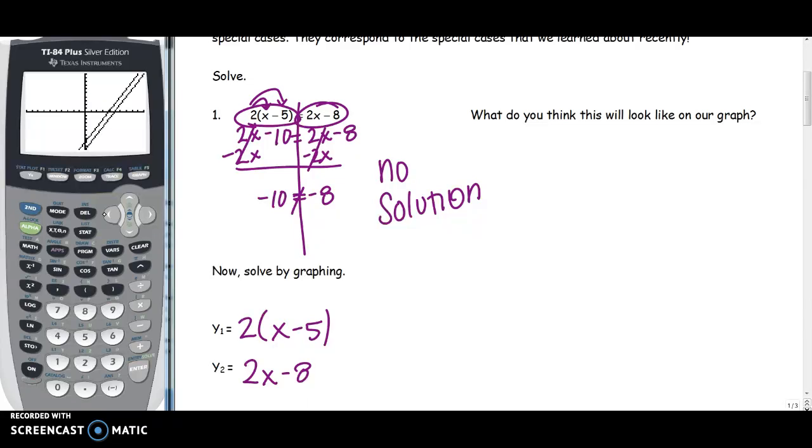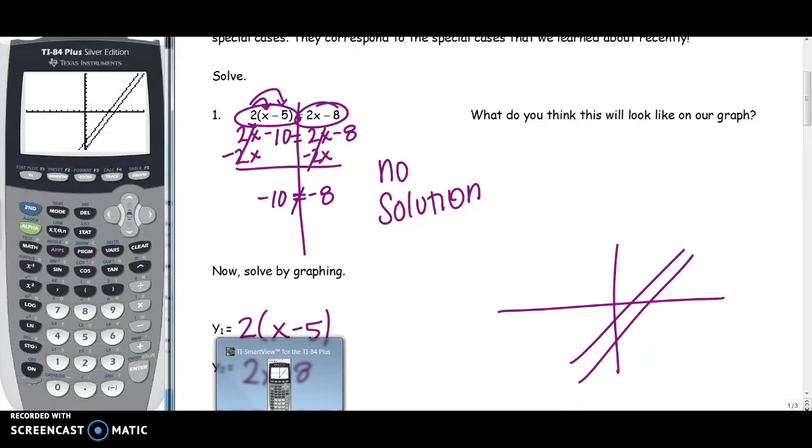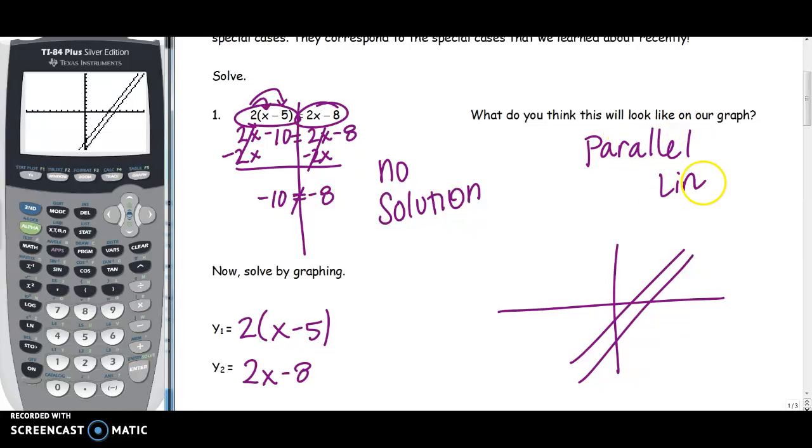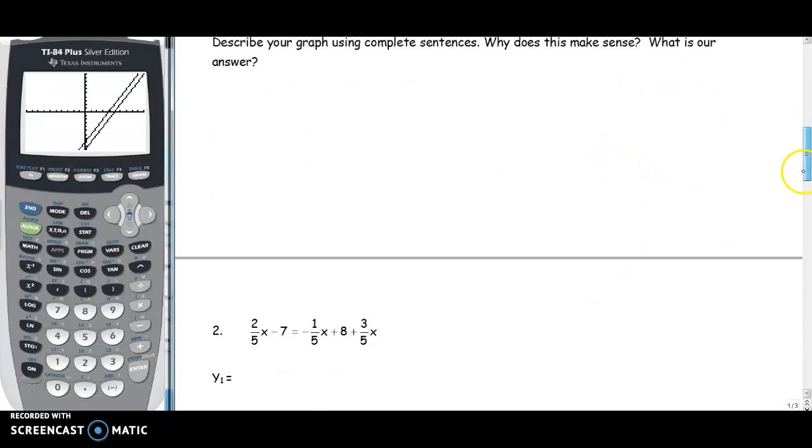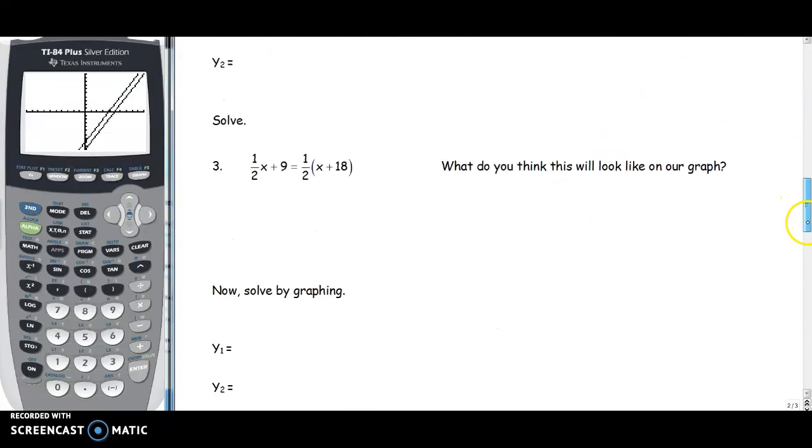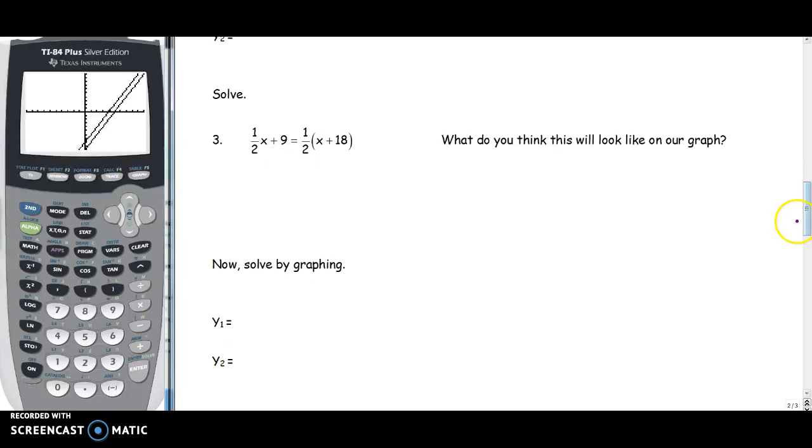If you notice that these lines never touch, that's true. To sketch our graph, we would be left with 2 lines that never intersect. Now, those are called parallel lines. So because you have parallel lines with no touching, they do not intersect anywhere, you have no solution. Parallel lines, no solution. Okay, so I'm going to move down just a little bit more. We're going to go to number 3.